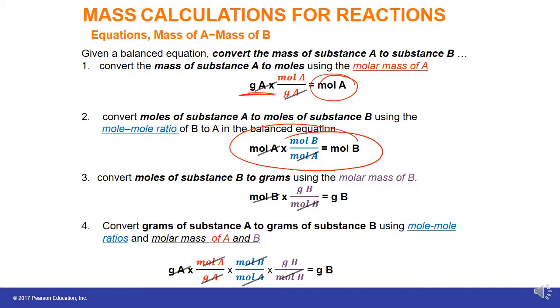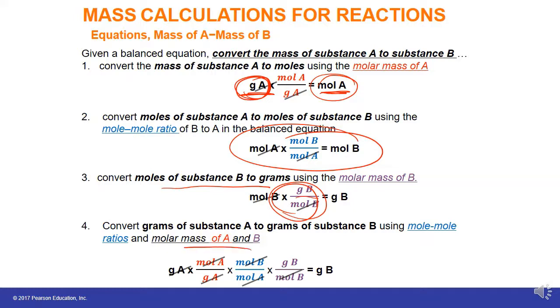So we already know that if I need to know the number of moles of a substance from a given amount of grams, I just use the molar mass. If I want to convert from the number of moles of a substance to the number of grams, I'm also going to use the molar mass again, but in a different way, putting grams on top and moles on the bottom. You've done those types of calculations back in Unit 5 when we were looking at solutions, going from grams to moles and moles to grams.